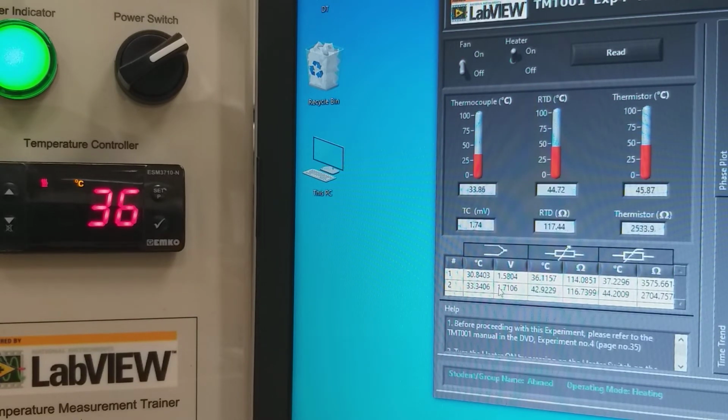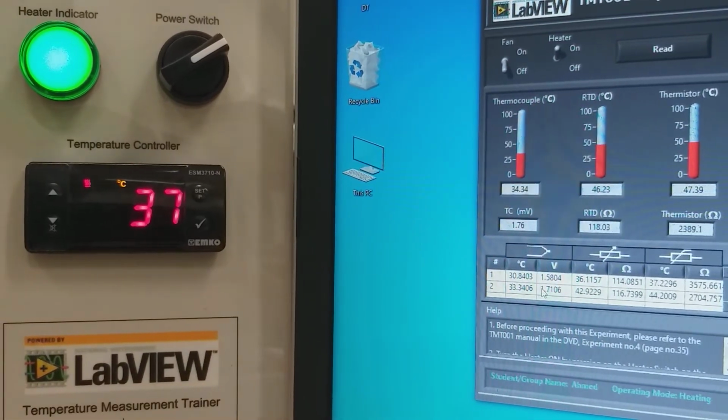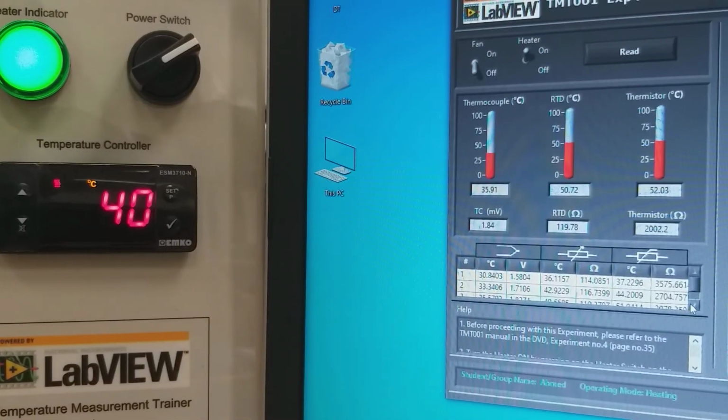I have two readings for each one of these sensors. Now it's 40. I'll take the third reading. I'll have three readings.